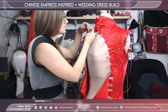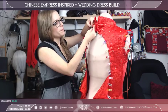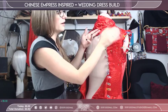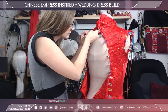So I'm repositioning these straight pins. The reason being is they are acting as a way to keep the fabric smooth, and you can kind of see them poking all over the place, and that's just to keep the fabric smooth as I'm folding it over, so that one side doesn't end up longer than the other, and again create bunching and unevenness and ugly grossness. So Kiyoshi, you're wondering why I have straight pins all over this garment.